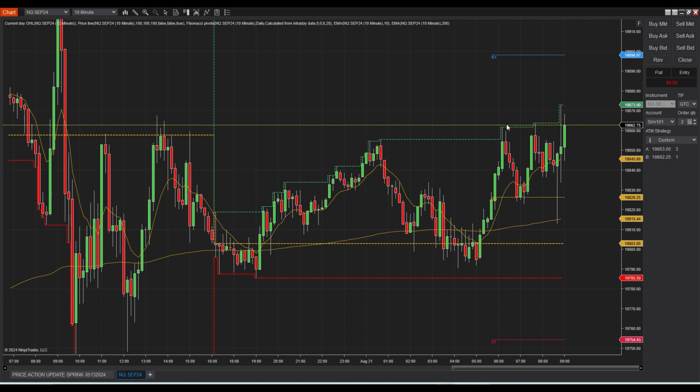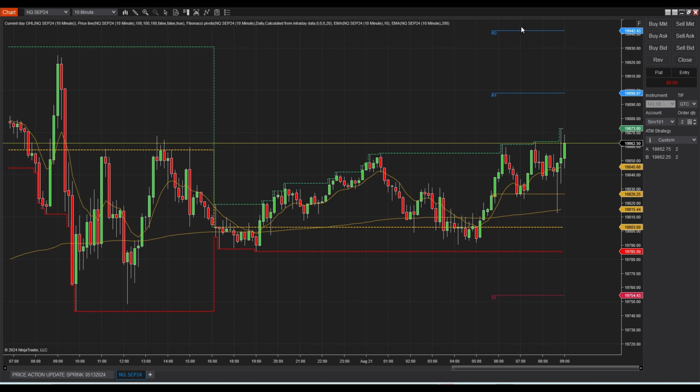Because you can see higher high, higher low. I mean, you could just scalp this. Came and took all the liquidity out here, but you still have all this liquidity out here. So this is Nasdaq. This is the 10-minute. Those are your pivot points. You can see R2's up here. That's the pivot point. We've hit it multiple times. This is the open. So you can see we've already cleared that a few times.